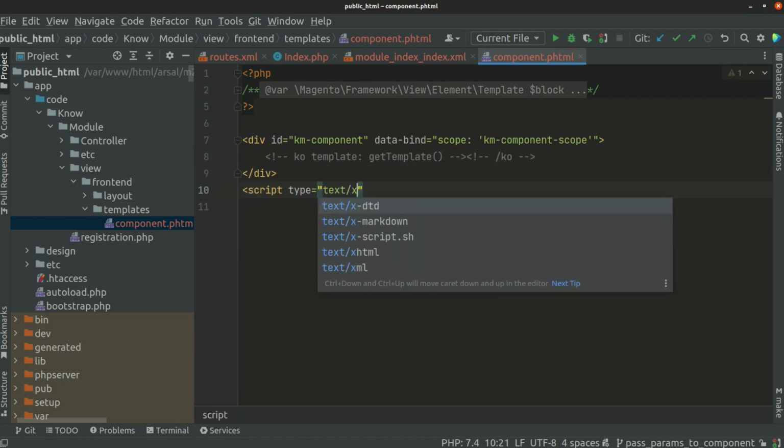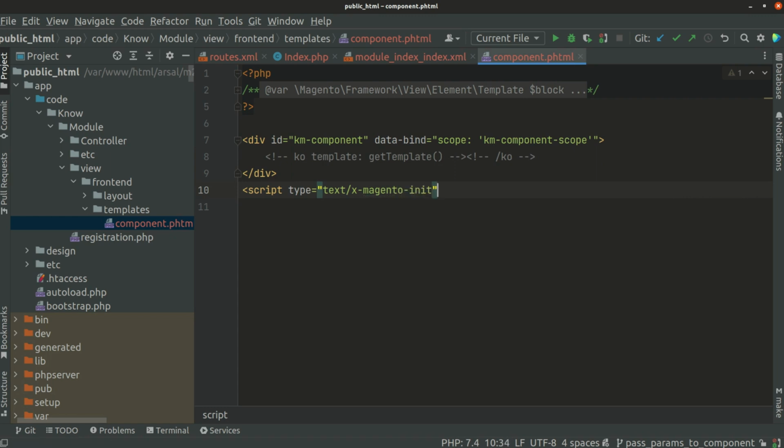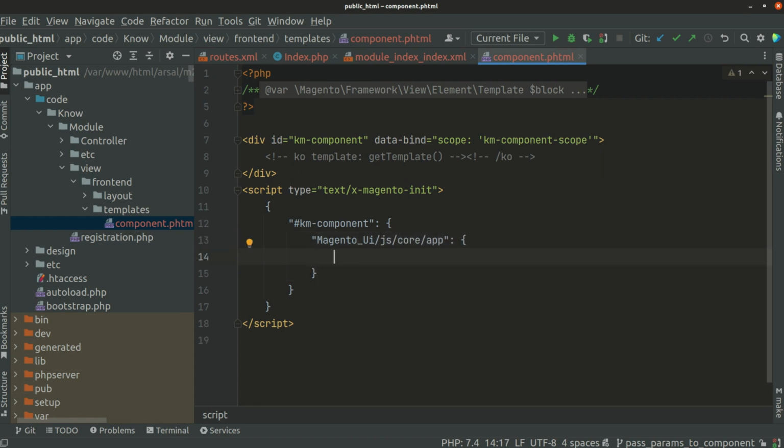Create Magento init script and specify the component inside it. Add ID selector cam-component. Specify app module and then add component key. Value should be components.